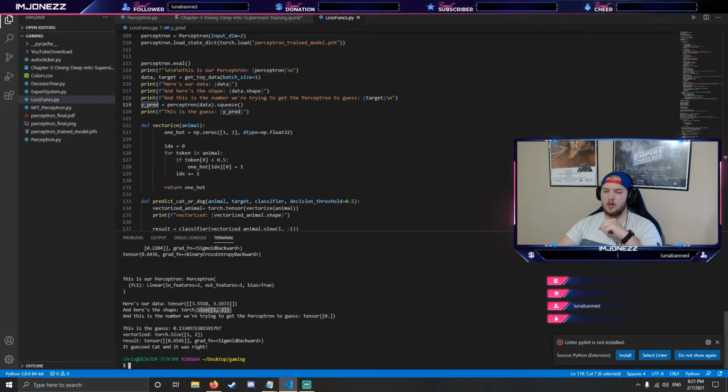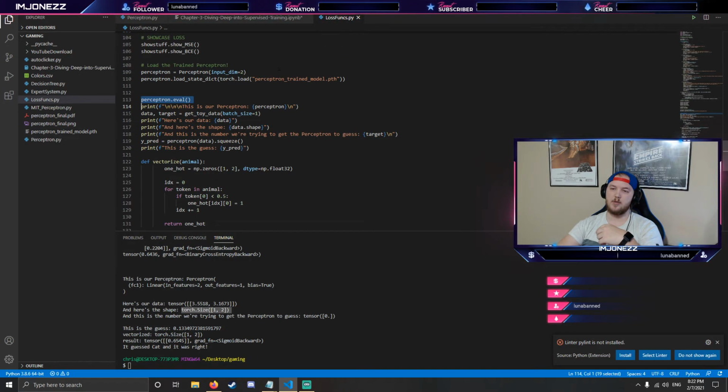It's important to understand the shape of the data because, like I said before, this shape is essentially the matrix, which within our n-dimensional space, in this case 2-dimensional space, has information about where our data point actually is so that our machine learning model can draw a line. Now again, this machine learning model that we trained, our Perceptron, we've already trained it, so there's already a line there. Now we're checking whether or not that line it drew is correct. That's why here we're putting it into evaluation mode.